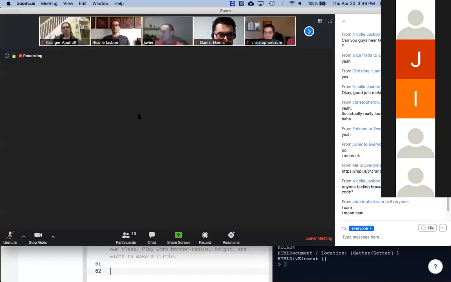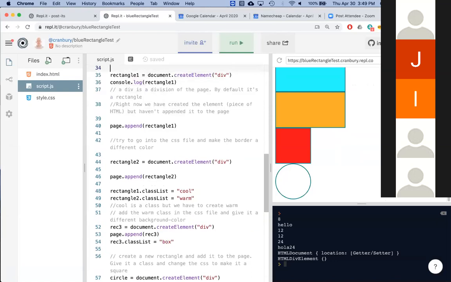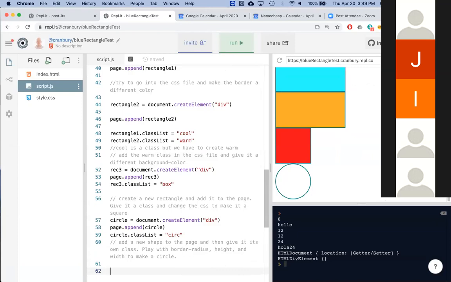Okay, so I'm going to share a screen. We're going to take things a step further. So far we've just dealt with divs. I'm going to take these extra rectangles right here. I'll leave this stuff up, but down here I'm going to make a new rectangle, very much like Javier did.